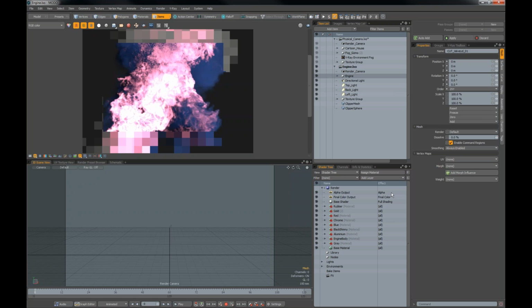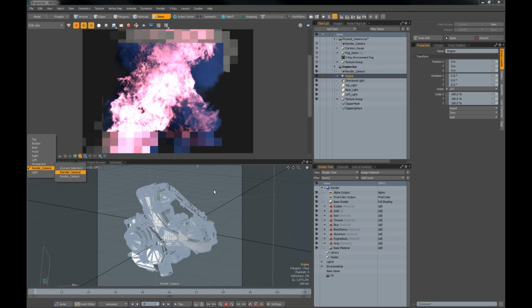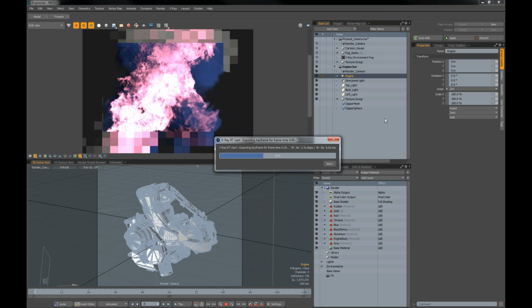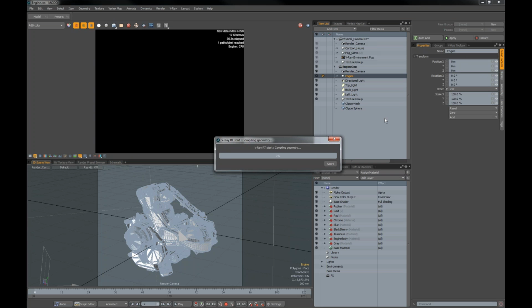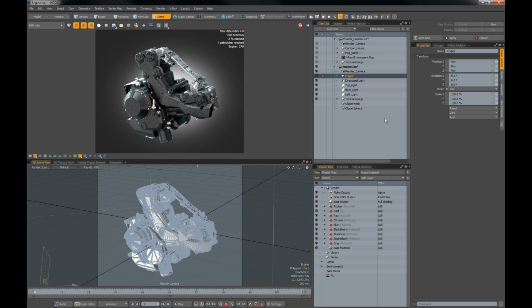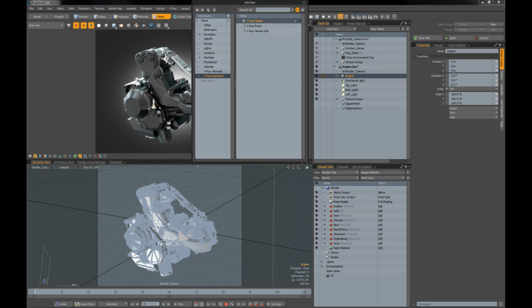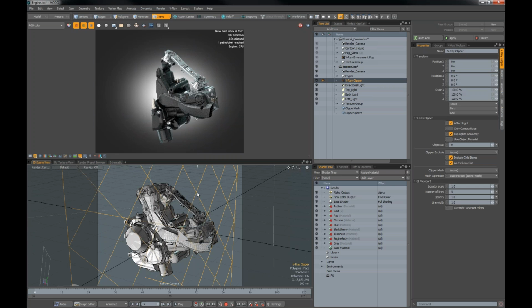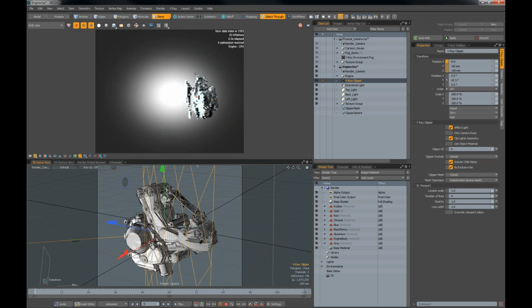And the clipper is not only a plane, it can also be a custom mesh, custom geometry mesh. I'll show you this one. Okay. So here we have an engine, and let's render it. So now we want to cut through this geometry, and we don't want to remodel everything. Of course, we don't want to remodel. And what we can do is go Add Item, V-Ray Geometry, V-Ray Clipper. We see it in the items list, we see it in the viewport, and now you see that it's cutting through the geometry in render time. You can rotate this one, you can move it around, you can animate it. Everything that you want and need to do.